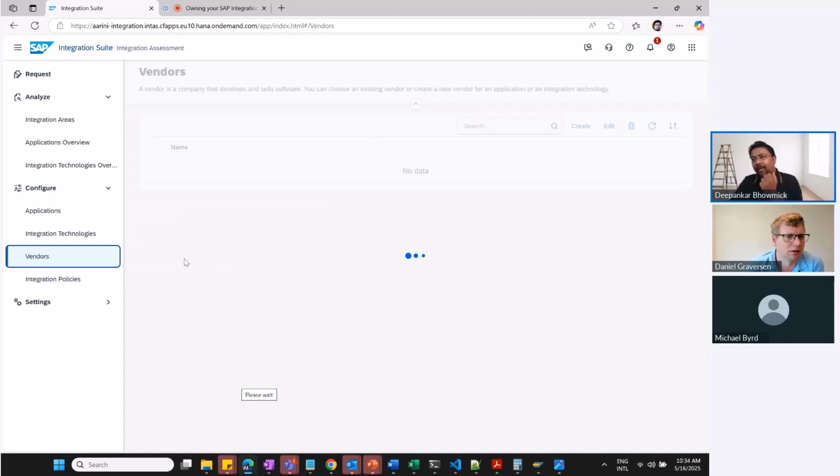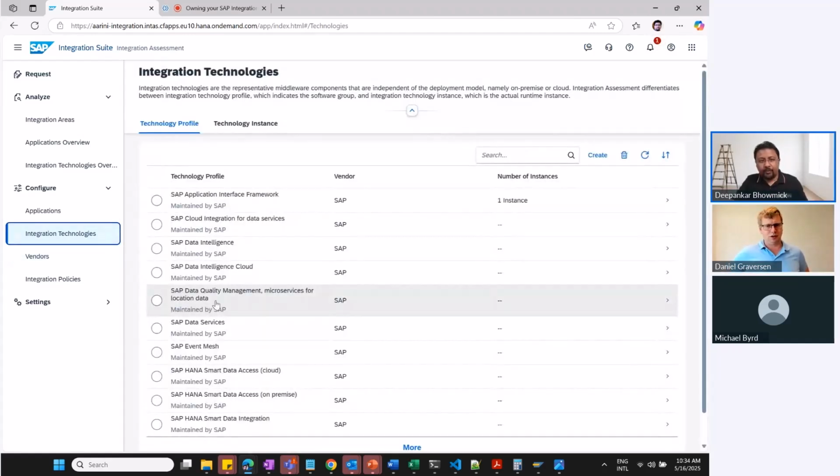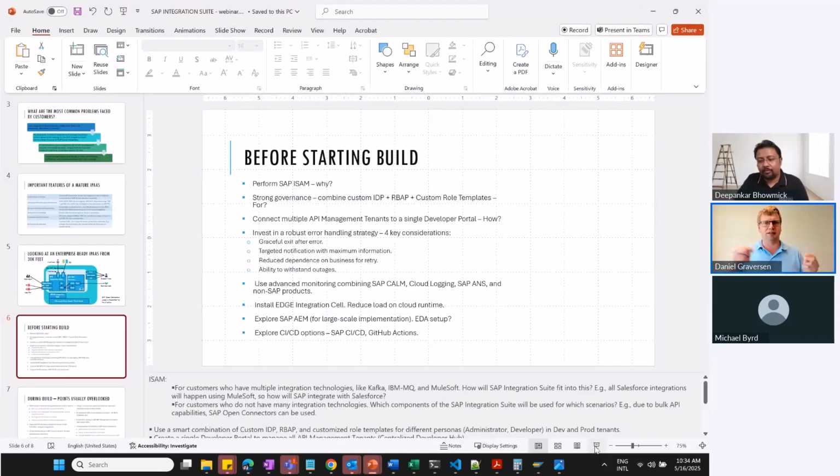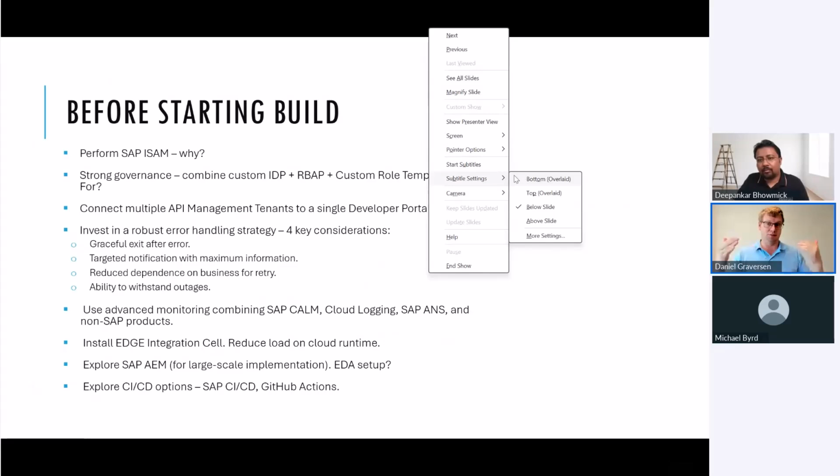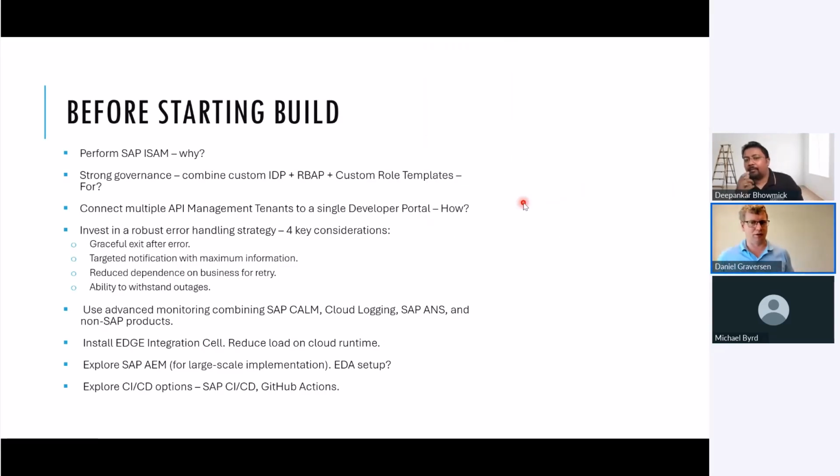Even if the customer has Integration Suite, which component should be used under which scenario? If it's real time, mandate that Event Mesh should be used. If Event Mesh is used, then the CAP application should be there for high load failures. Instead of telling this again and again to the developers, it will automatically be suggested. So that's the benefit I see of conducting an ISM. Let's say if you're using Event Mesh and have a criterion of about 2,000 messages per minute, then you would add some apps on this. So you can customize that as you wish.